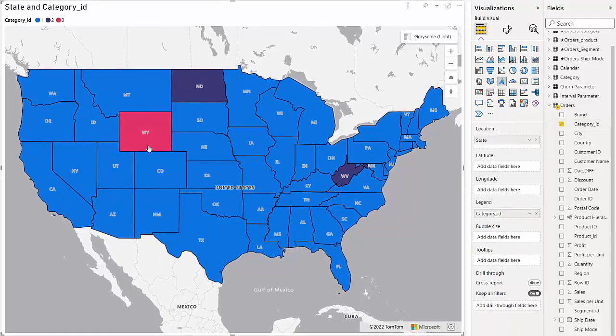And as you can see, it splits these across the different categories that each region is divided into. So because all of these states have a category of 1, except for 3 of them, they're mostly blue. But if, let's say that you wanted to categorize each state along blue, red, or battleground state for American political elections, then you could do that easily by dragging in a category column into the legend field well and coloring your fields in that way.